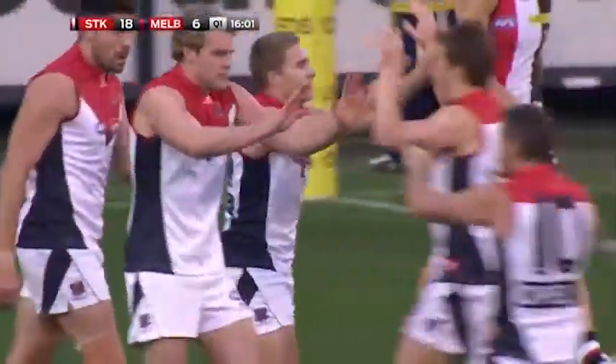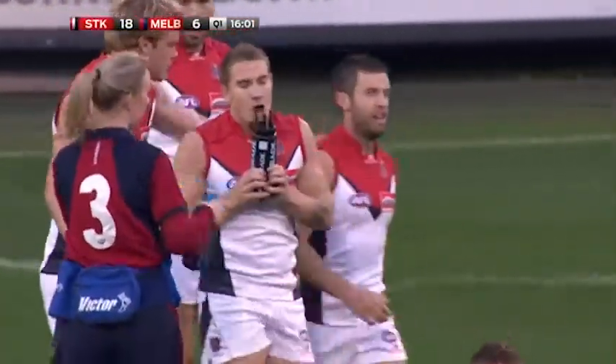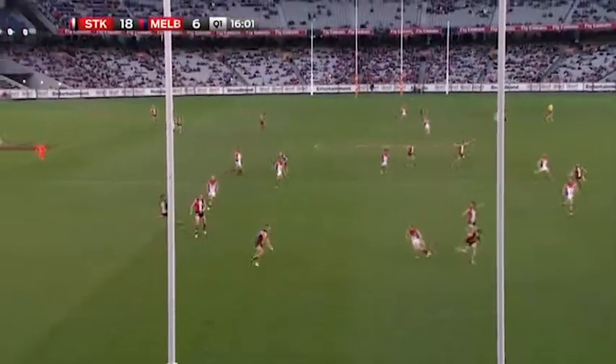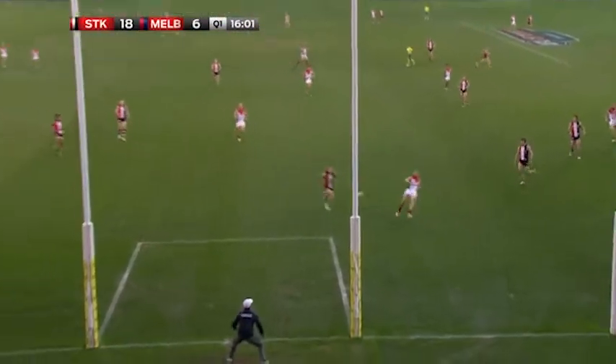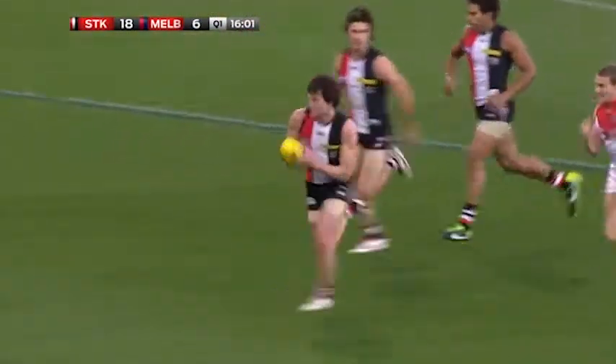And that is just what they needed. They took the tempo out of the game, maintained possession. To be honest, that forward 50 entry wasn't real flash — it was a skied ball — but enough defensive pressure. And that was a really good bit of work there from Kent. Put pressure on, finished the work off. Now they're on the scoreboard, which will do them the world of good.